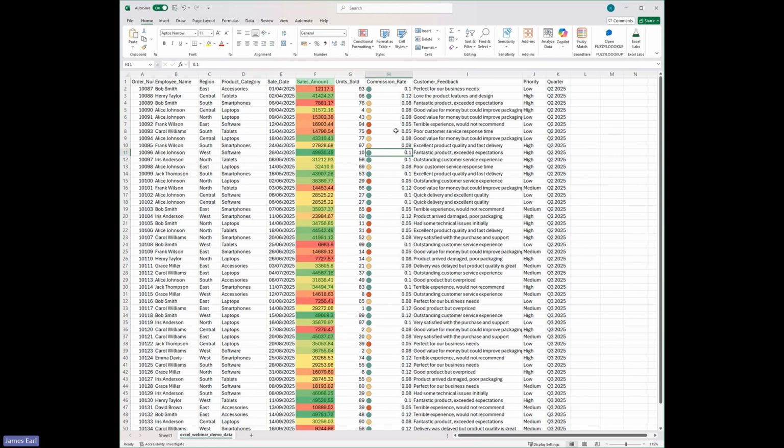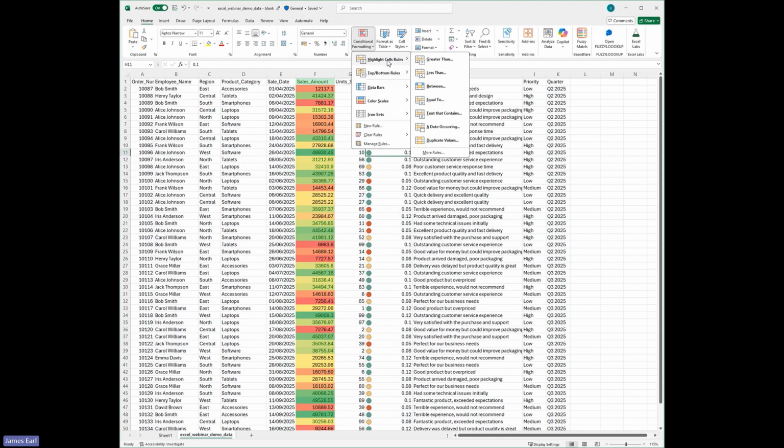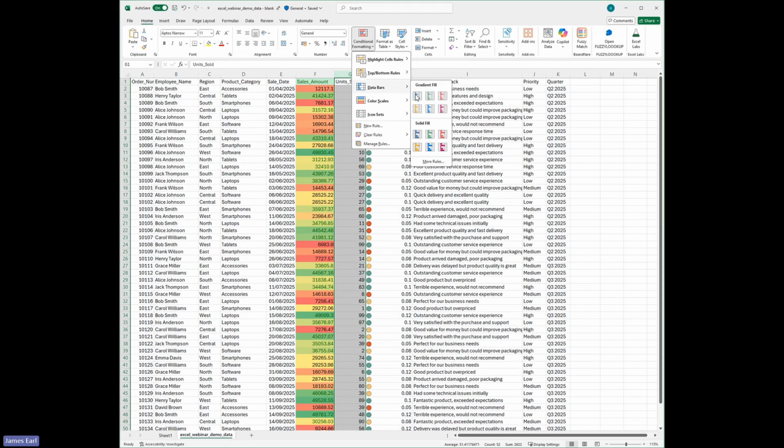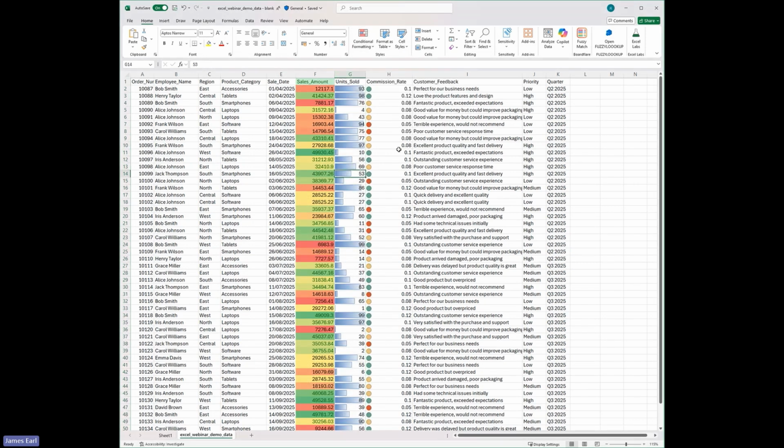Now, there's a lot more that you can do with conditional formatting. Microsoft have tried to make it as simple as possible by adding in the quick and simple rules. So you've got things like highlighting greater than and less than, but you can also look for text that contains or specific dates. Another really nice feature is being able to use the data bars. These show quite nicely how, again, within that range, how high things are. So we can see there, Bob Smith, that sale was 99. That was our highest of all of the range, the highest of the range of units sold in this spreadsheet.